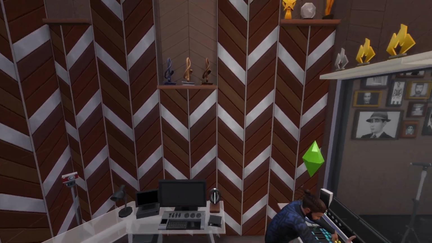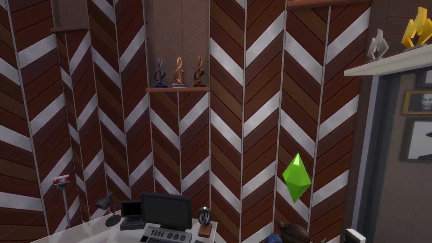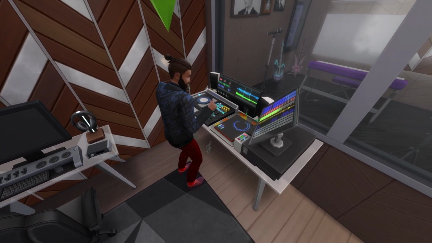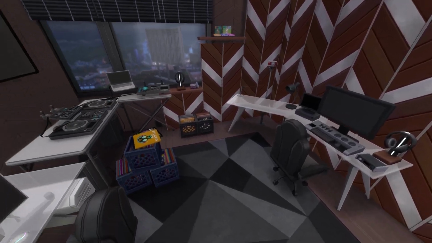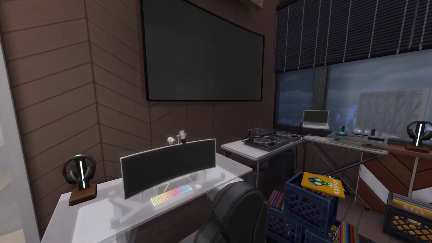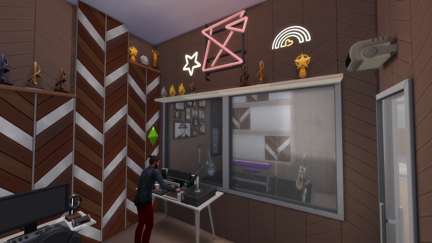To hide the ugly bits of the apartment, I used a bit of fishbone decorative paneling. And here's everything you need for a successful music and video production, actually. There's also a normal computer here and a bigger screen. And this is it. This is our little recording studio.